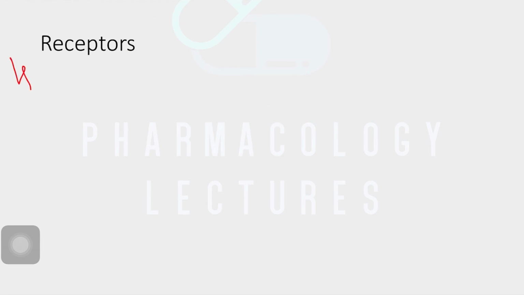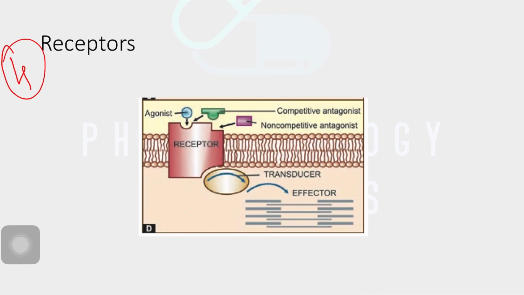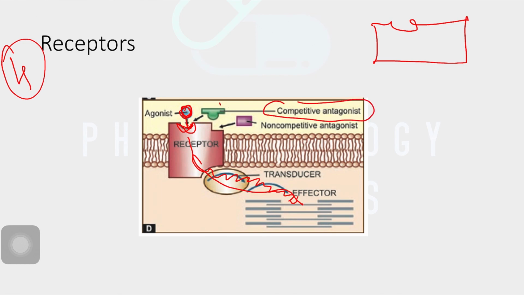And lastly, drugs may interfere with proteins in the form of receptors. Now, what are these receptors? We already know they work like a lock and key mechanism, where they have an acceptor site where endogenous molecules, or I would say a ligand, bind to them and produce action through different signaling processes. A drug may act as an agonist, which binds and produces the response, or it may interfere with the response as an antagonist, which we will see in the later half. So drugs may interfere with or modulate the action of the receptor. So these are the four target biomolecules where drugs may act.